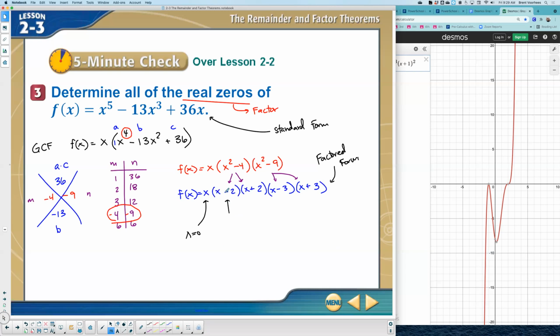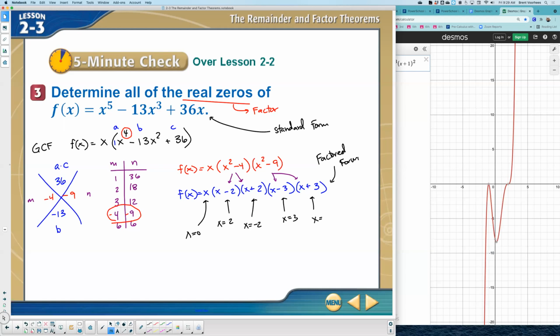Here, inside lies now. You would set it equal to 0. So what does this become? X equals what number? 2. You get positive 2 when you add that over. Okay, when you set this equal to 0, you have to subtract 2. So what does x equal? Negative 2. Here, what does x equal? 3.